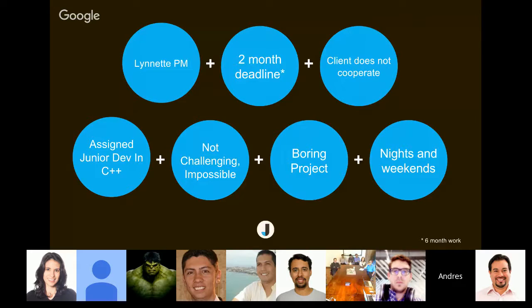You are an expert, and all of a sudden they say, okay, you've got to work with this developer. He's a junior guy that only knows C++. Okay, cool. So what am I going to do with this guy? I don't know, but you still have to do it in 2 months. Right? And with the client, right? That's a very typical thing, almost the most typical thing we're going to have. Somebody who is a junior, or more junior than you, and you have to deal with it. Not challenging, impossible.